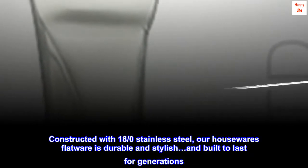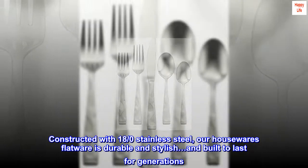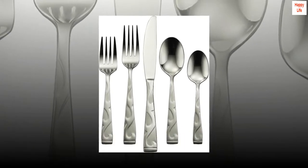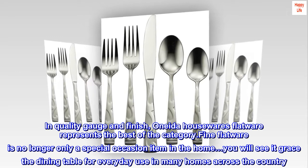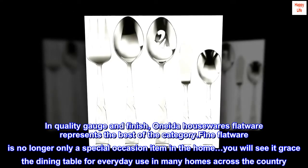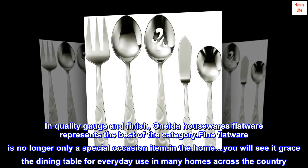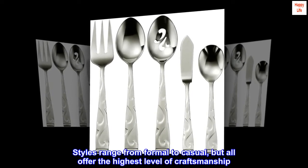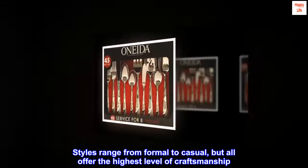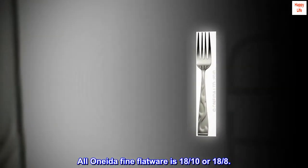Constructed with 18/0 stainless steel, our housewares flatware is durable and stylish, and built to last for generations. In quality gauge and finish, Oneida housewares flatware represents the best of the category. Fine flatware is no longer only a special occasion item in the home. You will see it grace the dining table for everyday use in many homes across the country. Styles range from formal to casual, but all offer the highest level of craftsmanship. All Oneida fine flatware is 18/10 or 18/8.